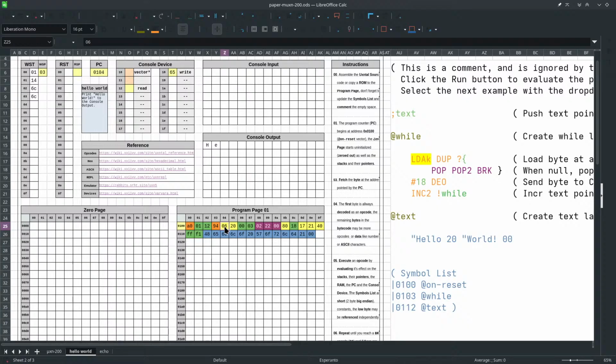Now that we have duplicated, we need to move to this one. This one checks if it is null. This one is not null, so it will jump 3 bytes.